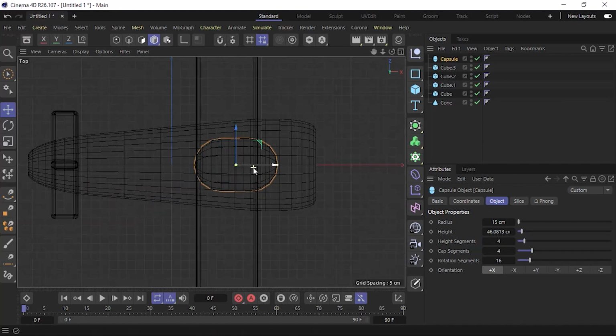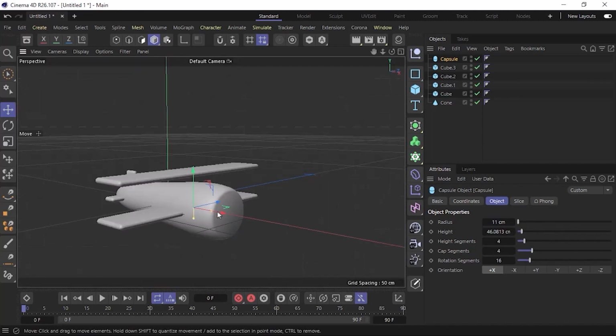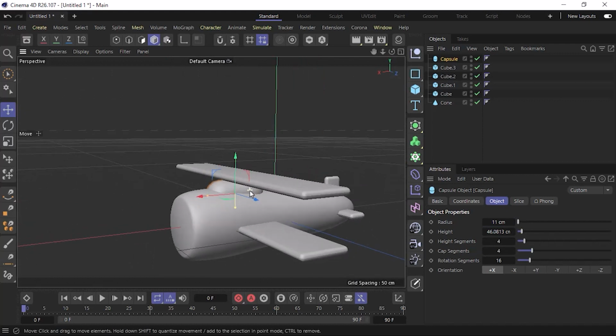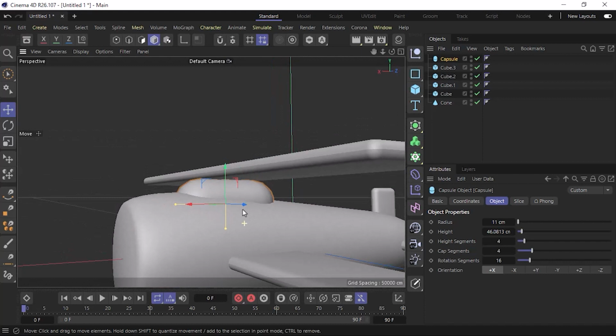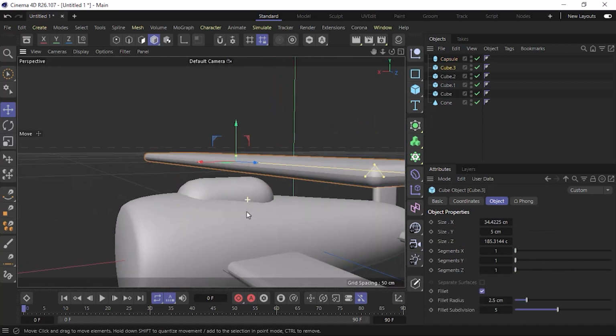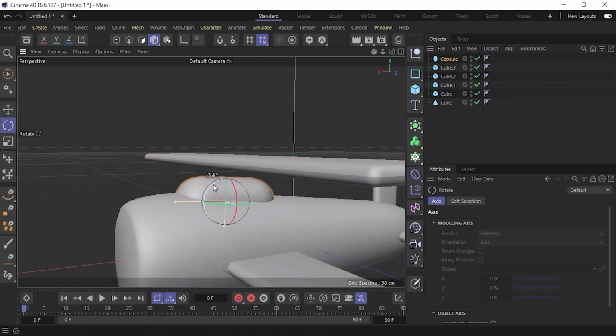Okay, looks fine like this. Rotate a little bit while pressing Shift.